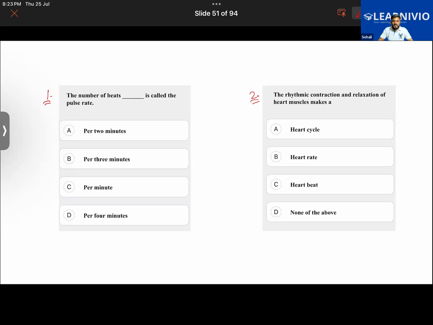Can you explain the second question? Yeah, the second question is, as you remember, you guys saw an animation of a moving heart, where it was continuously contracting and relaxing. For the second one, you have answered. Yeah, that is correct. So we did learn that when the heart would be contracting and relaxing, that makes up what? Does it make a heartbeat or heart rate or heart cycle? We did learn about this.